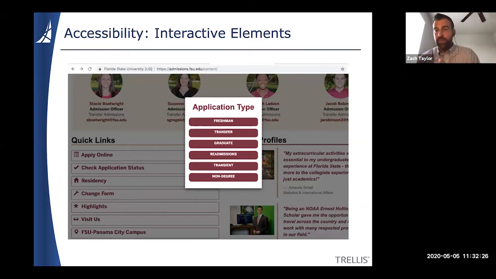I may have found the pop-up, but if I was a freshman, I may have inadvertently clicked on the graduate application and been taken to the wrong application type, because I wasn't told in some informative text where a link will take me before I click on it and what I will get to when I actually click on that link. You need to have the entire pathway mapped out for a student.